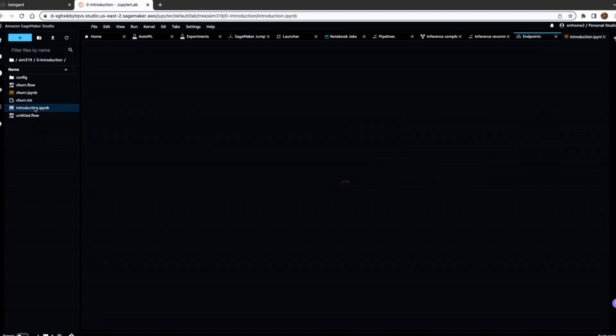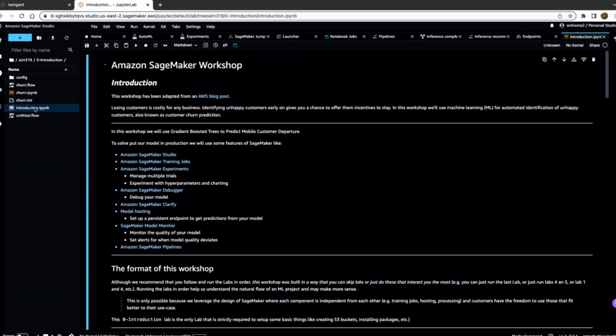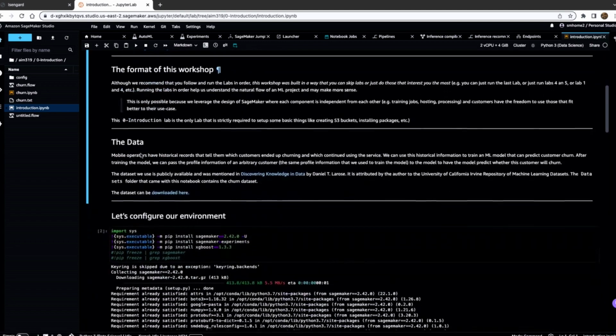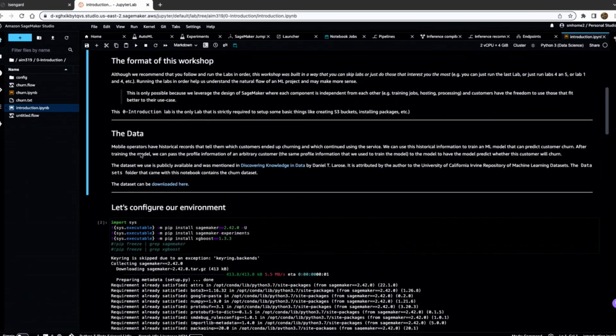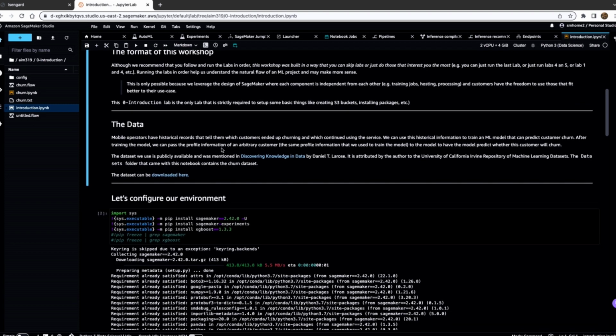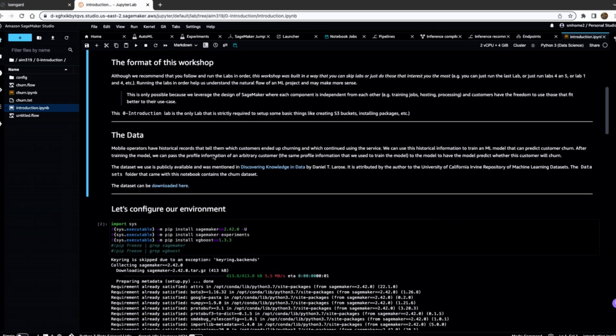So what I'm going to do is, I've prepared some notebooks. I've already run some of the notebooks to save time here. So here's a notebook that actually pulls data from a UCI repository. It's actually a mobile operator's data set that's available publicly, and it kind of tracks which customers are churning, right? And we'll be using the XGBoost algorithm to do the churn prediction, which is a binary classification.